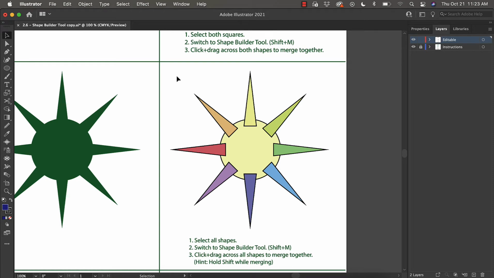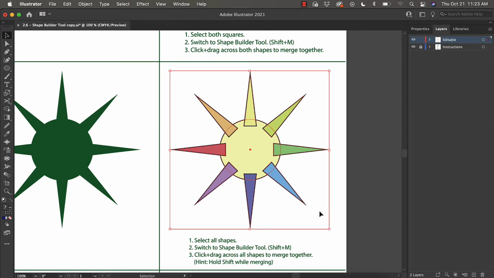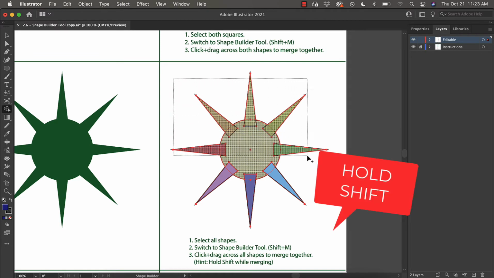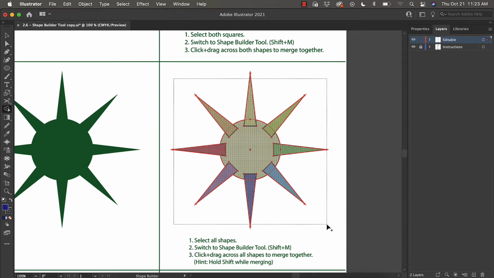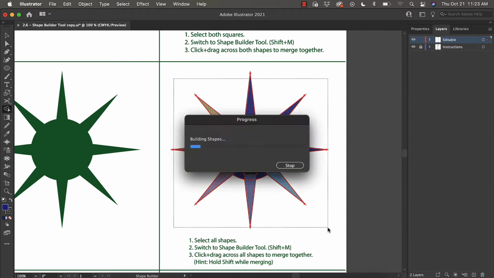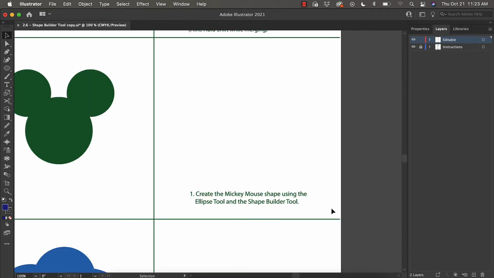Another way is to do the same thing. Select all the shapes and activate my Shape Builder tool, but this time I'm going to drag and make a marquee from the outside. So I have my Shape Builder selected, but while holding down Shift, it makes a marquee and it lets me overlap the entire thing so I don't have to individually combine each shape. When I release my marquee, it combines it. It's just really fast. If I did it the other way, I can do this over and over, but it just takes more time. If I hold Shift and click a box around it, everything's combined at the same time.